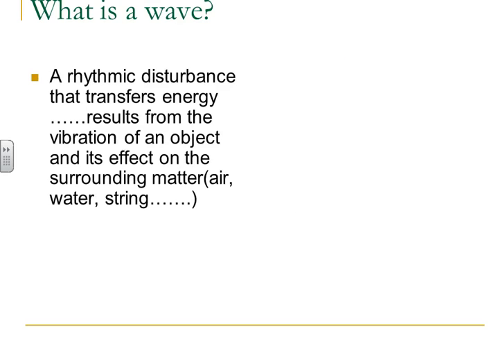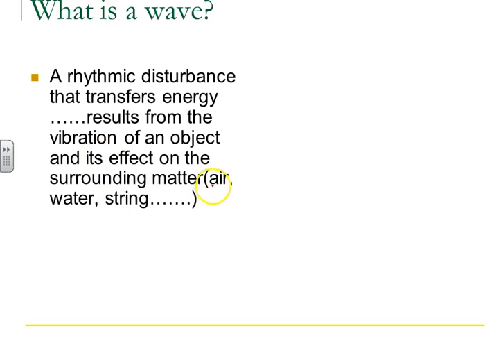So what exactly is a wave? A wave is a rhythmic disturbance that transfers energy. Notice that it is not a structure, it's not an object, it's something that's going to involve transferring of energy. It results from vibration of an object somewhere, and that vibration has an effect on the surrounding matter.